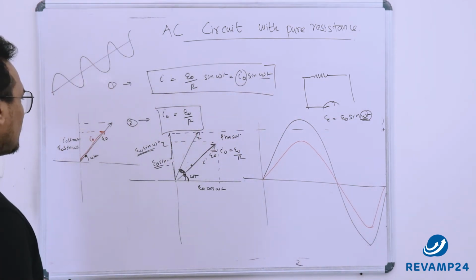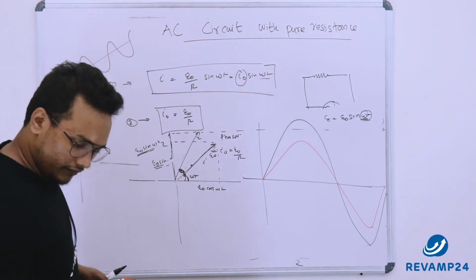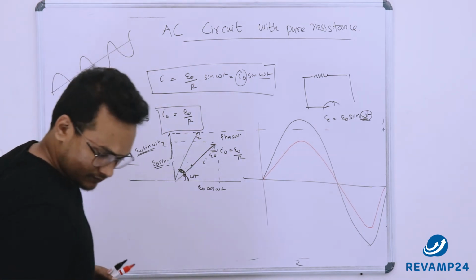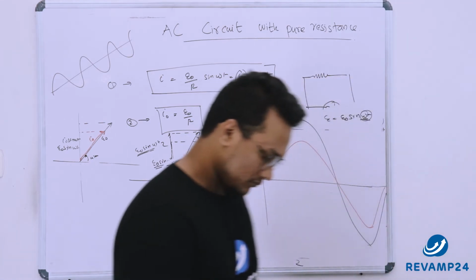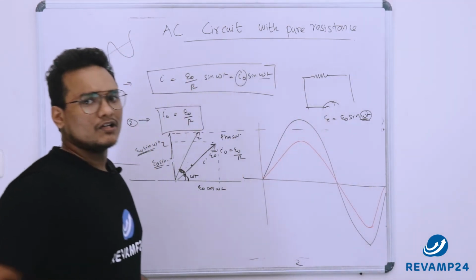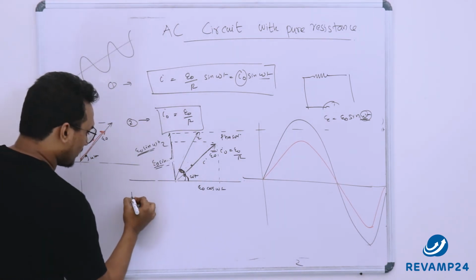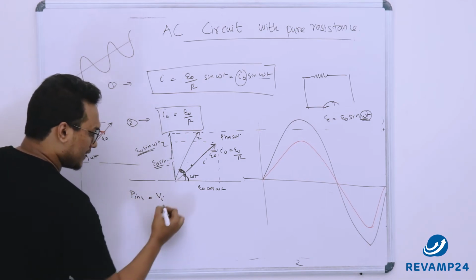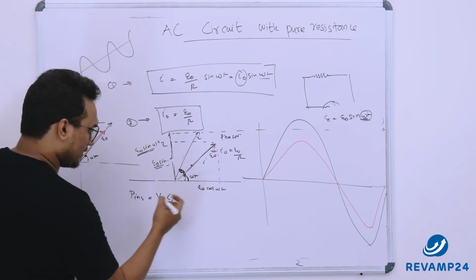Now how do we get the value of power consumed? I can find instantaneous power and average power. It would be better if we calculate the average power. Anyway, instantaneous power is equal to instantaneous voltage into instantaneous current, I into V or V into I. Both have to be instantaneous.